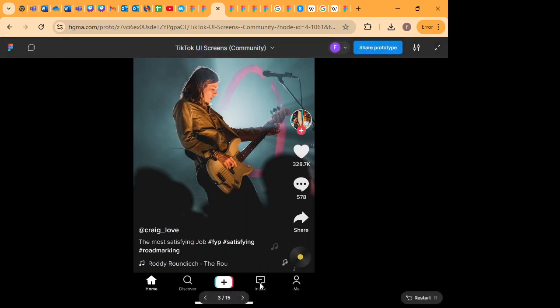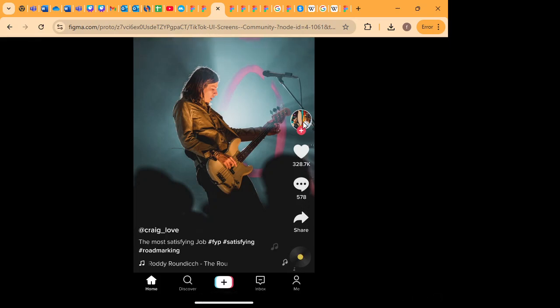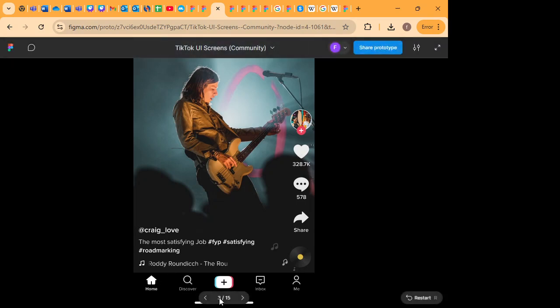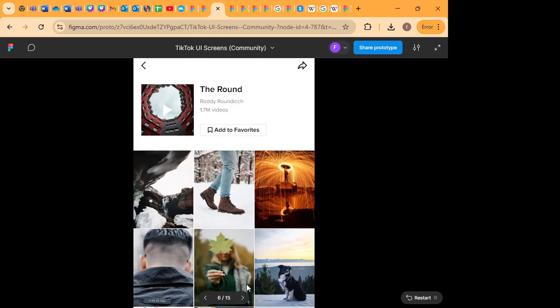It seems like the designer has not linked the button yet. So if it's a working prototype, the designer should already link the button. So if you want to navigate to other screens now, since the button is not linked yet, we just move on. At the page navigator at the bottom, next page, next page, next page.